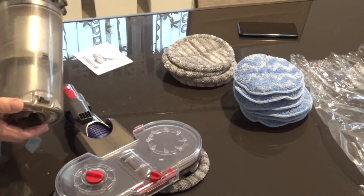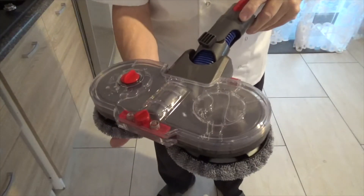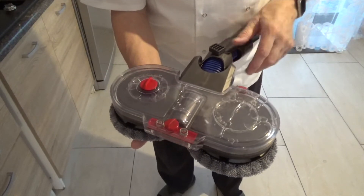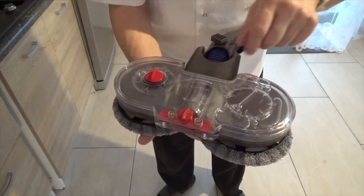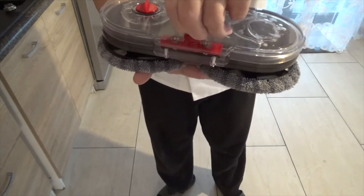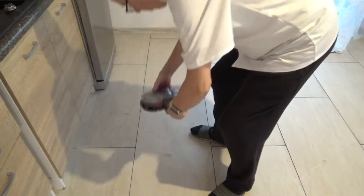I'm going to read the instructions and put some cleaning fluid in it. I've actually filled it with some water — just cold water with a few drops of cleaning fluid. You open the cap here and you fill it in tight. To turn it on, it actually drips onto the sponge — you've got a knob here. You turn it vertically and it clicks, and now it drips into the sponge. I can feel the water dripping in.